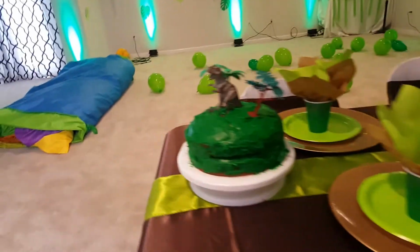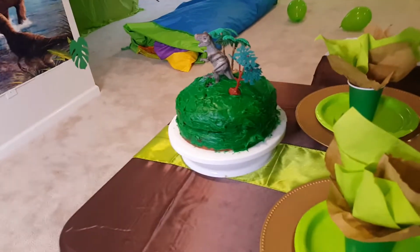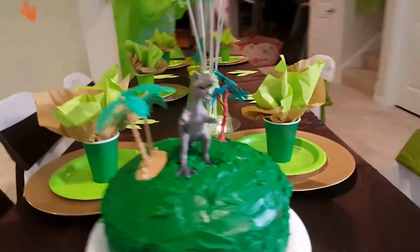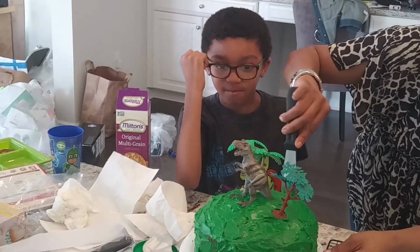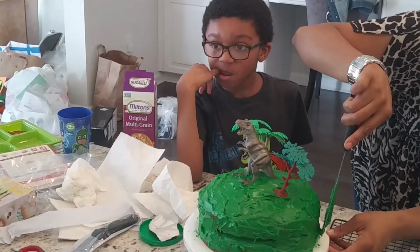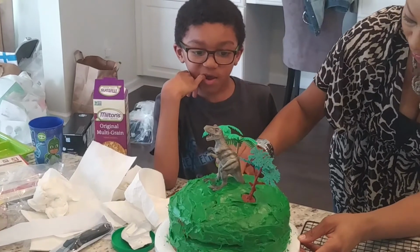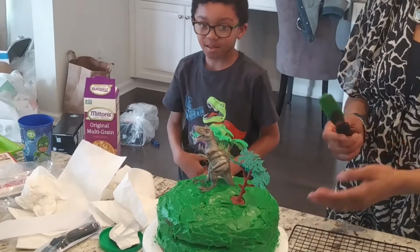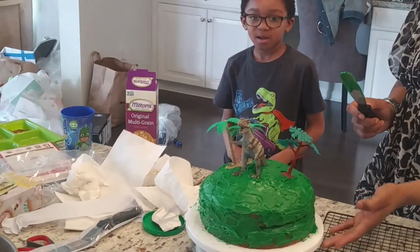You guys, don't laugh at my cake. This is my first attempt at a cake, and it looked horrible, but it's okay. He's gonna love it. Dad, how's it look, Kason? How's it look, Kason? Okay. You like it? Yeah. Yay! Happy birthday.